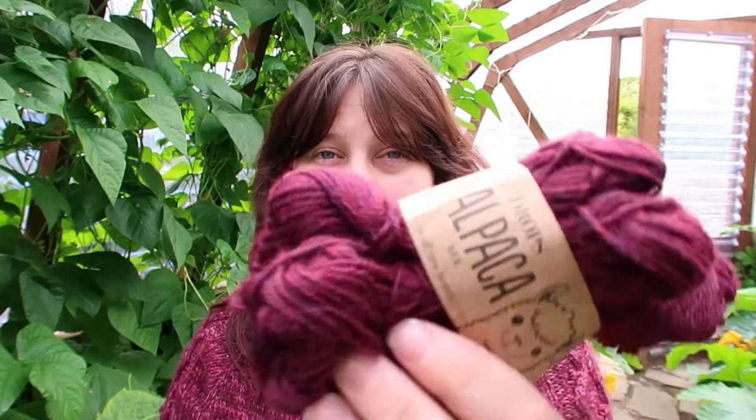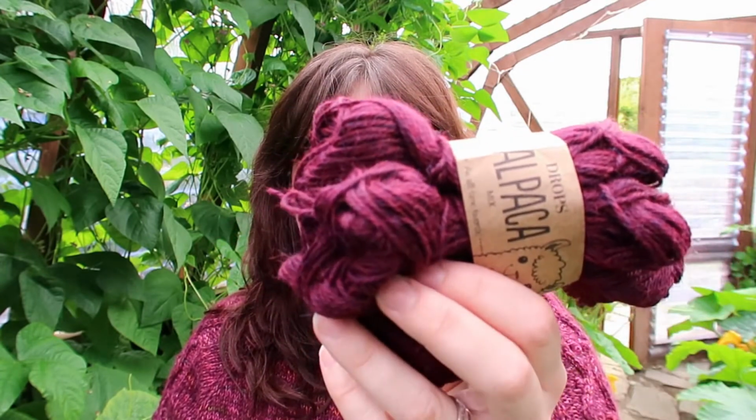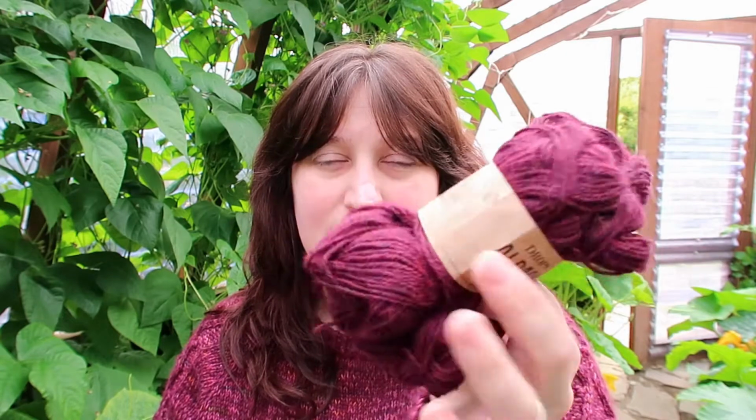The yarn that I held double instead of lace mohair is the Drops Alpaca in, I believe it's Burgundy Mix, but it is colourway 3969. It's this nice burgundy colour, which is not going to focus very well, and it's got these little blue flecks in it, which you can't really see in the sweater, but it works really well with the other yarns.